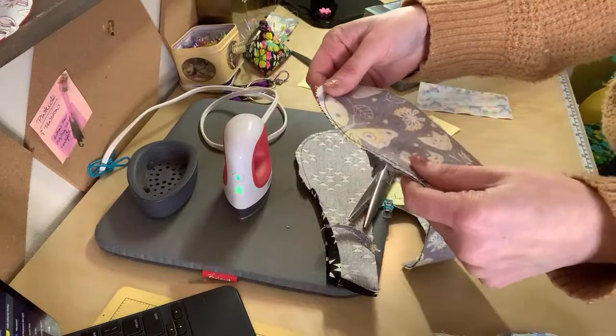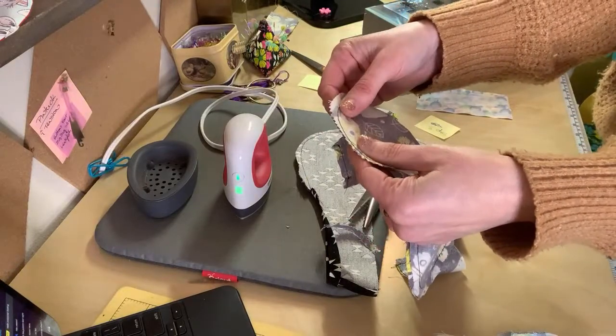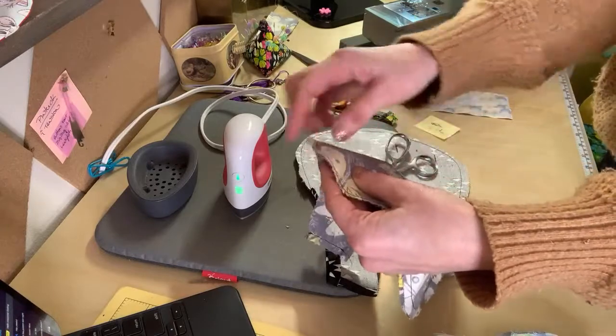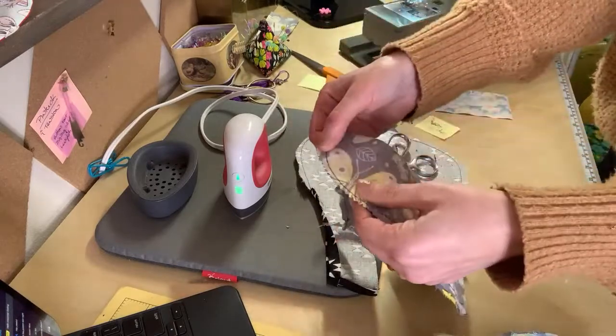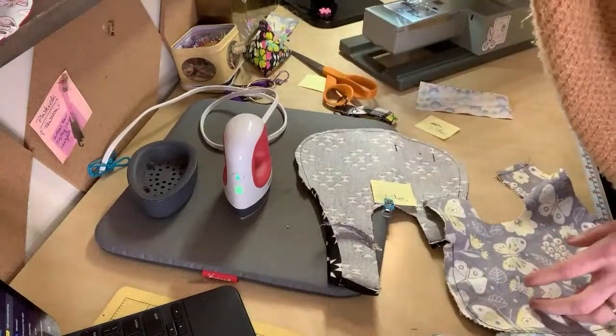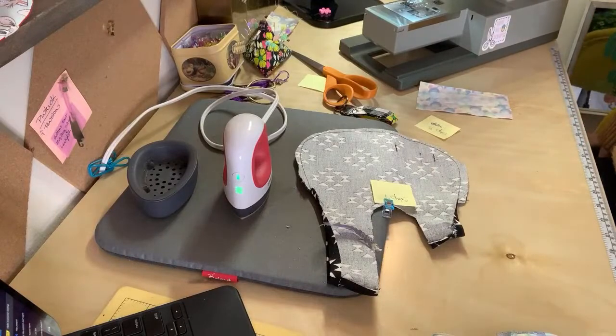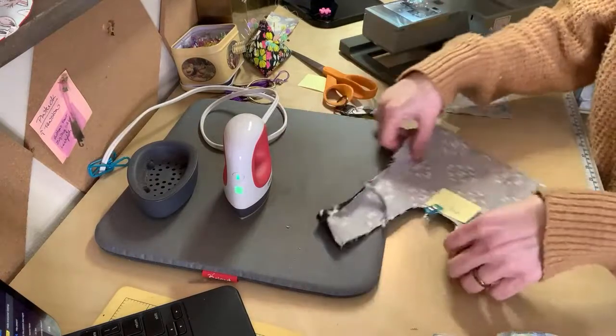When I did it, I don't know what it was. I think that I was doing it late at night or something, and I was afraid I was going to cut through the little thread, but yeah, that could totally work. So if you have pinking shears, go for it. I always forget about pinking shears. Oh, what am I running into? The wall. Okay, so that was that little piece here.